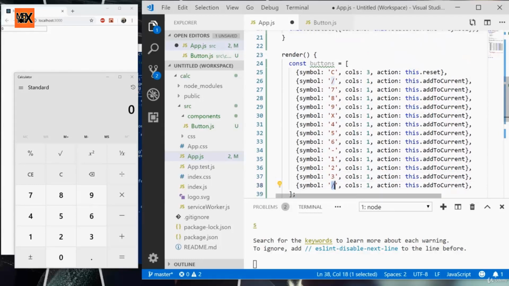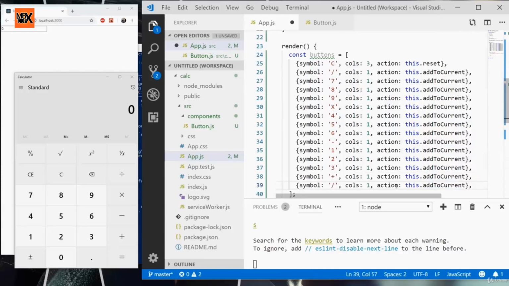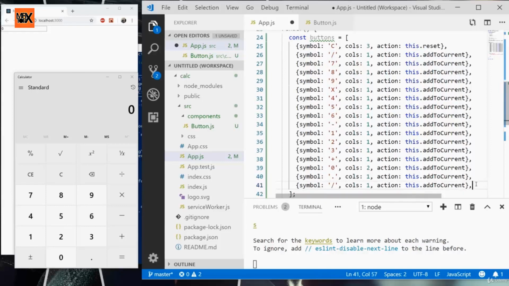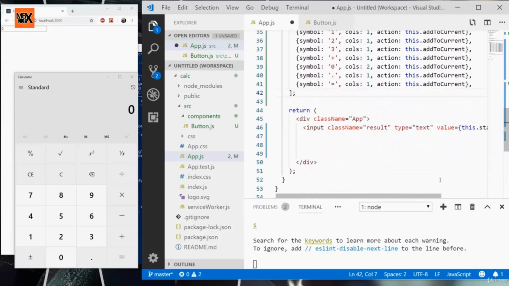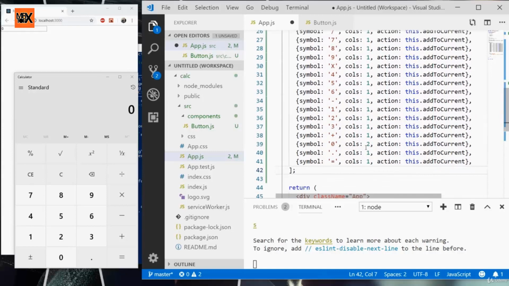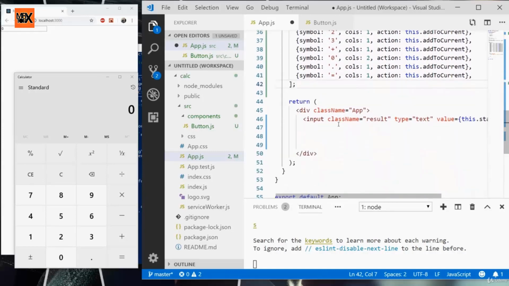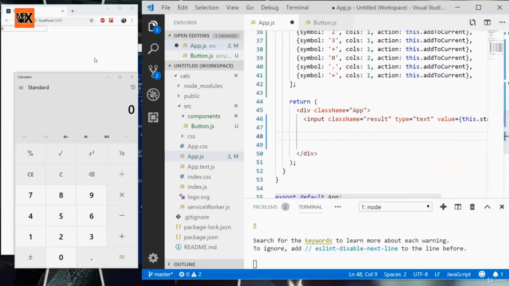And then a plus symbol, and then another row, and in this row we're going to have 0, the columns is going to be equal to 2, and then we're going to have period, just a regular dot, and then the equals symbol. Okay, so we have columns ranging from 1, 2 to 3. We can convert those to percentages, which we are going to do, but for right now, we need to actually map them out. We've got all these created, and we're not using them yet in the application.